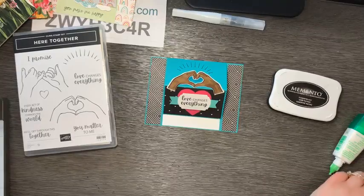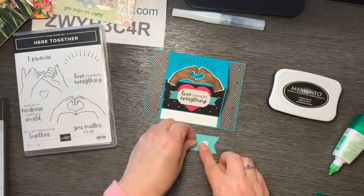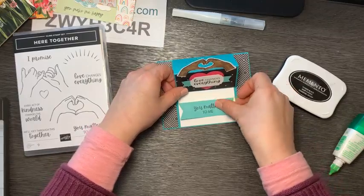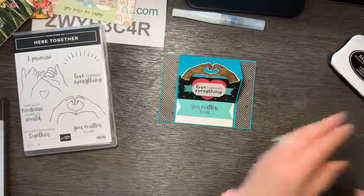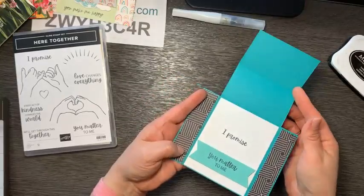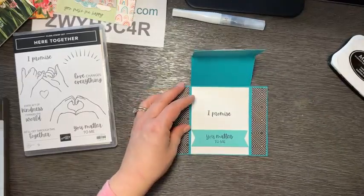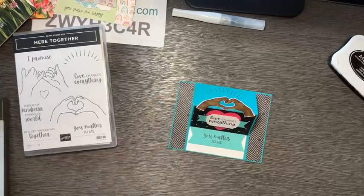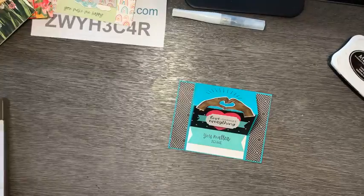And for the inside, I put one of the other greetings on a simple little flag, and we'll put that down here. Like that. There you go. We've got the inside greeting there as well. Get a little adhesive here. There we go. All right. Lots of options for the center panel easel card.